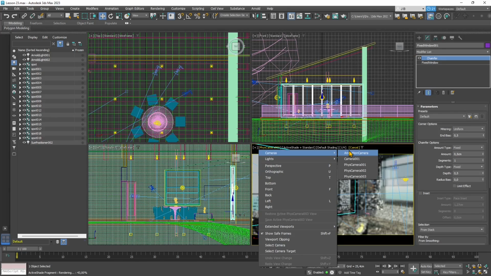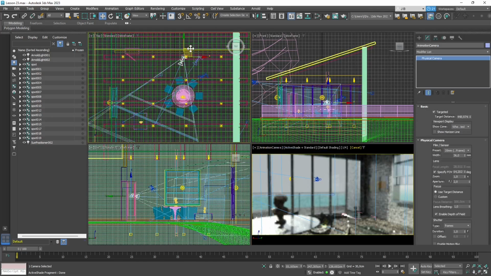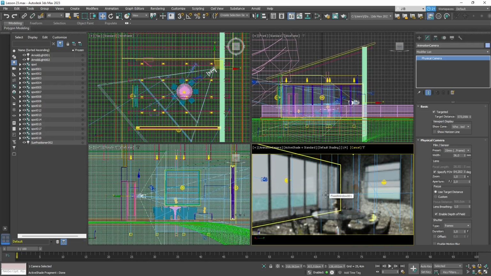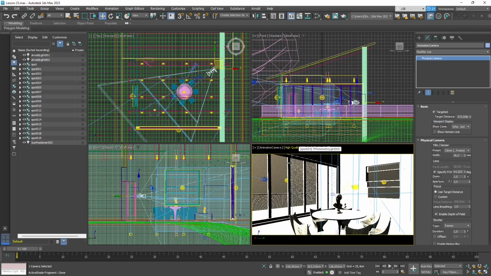So I'm gonna go in the view selection, go into cameras and select the animation camera. And this is again another physical camera. So we're gonna get into the shutter speed parameter because this is the one that we need to affect the motion blur effect, as we said. But this is also gonna change the exposure, so we need to balance the exposure by addressing also the ISO and the f-stop, so the aperture of the shutter. So in case we want to have both depth of field and motion blur, we need to keep the aperture to a value about 1 or 2.